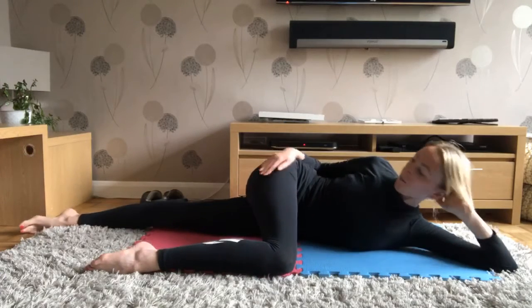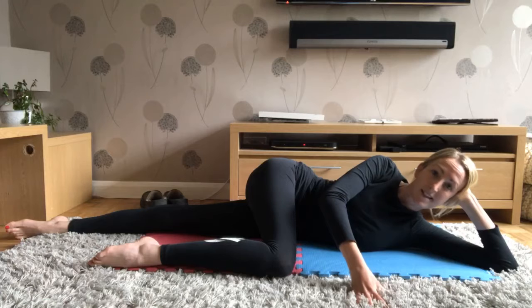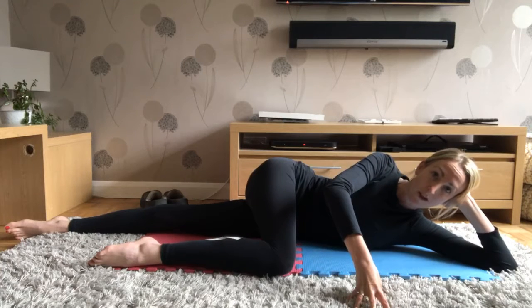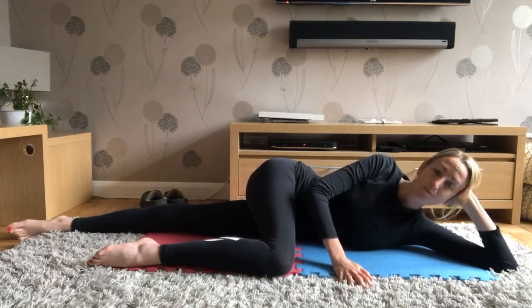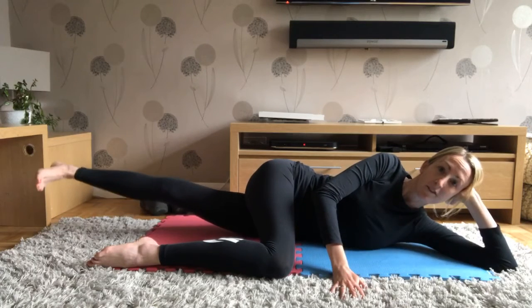I'm going to drop my top leg over the top, and I'm going to stretch my underneath leg. Okay, so top leg over the top, underneath leg straight. This hand just rests on your thigh, or if you need help balancing, just on the floor in front of you. But don't put any unnecessary tension in your arm. If you do feel like you're taking tension in your arm, take your arm off and allow yourself to balance without the support of your arm. Draw your belly button through to your spine so your abs are tight. And you're going to lift that bottom leg off the floor.